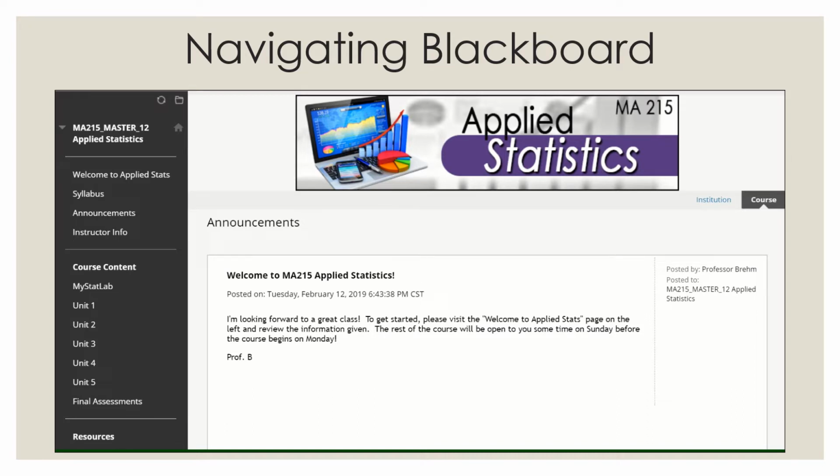First of all, your course should open to this page, which is the announcements page. Each week, your instructor will send you an announcement, possibly two, that gives you everything that is due that week or friendly reminders about things that need to be done. In addition, before the course begins, you should visit all 4 of these pages. So of course, we're already on the announcements page.